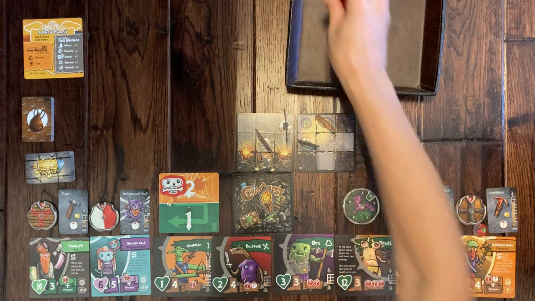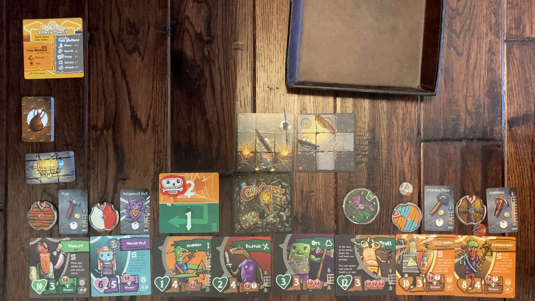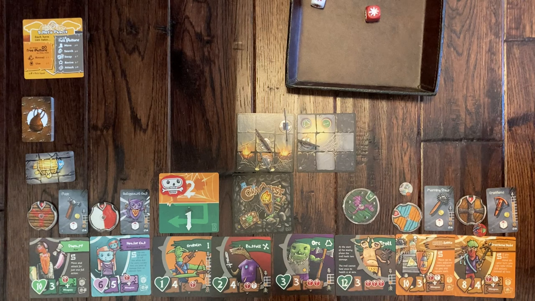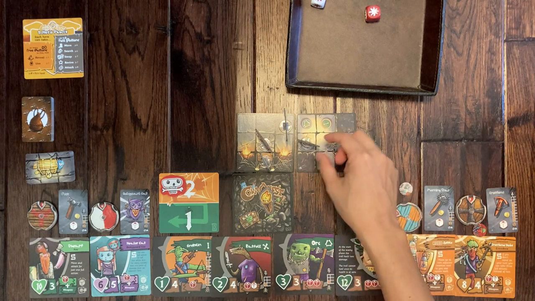Oh, I can't. I'm supposed to roll one red and one white. Sorry about that. Wow, look at that. Got him with one go. All right. So that is one action. And my other action is to move.